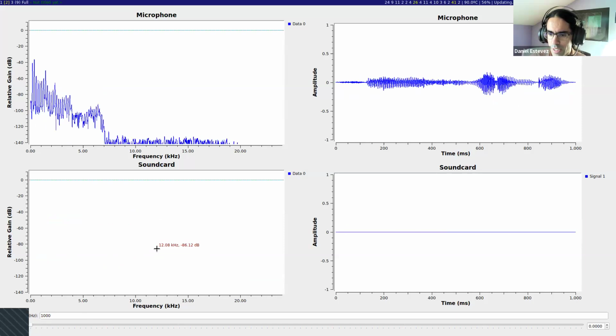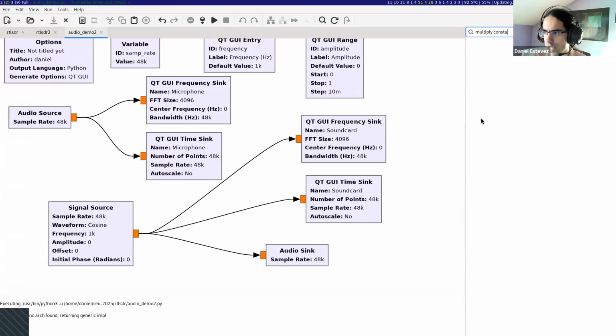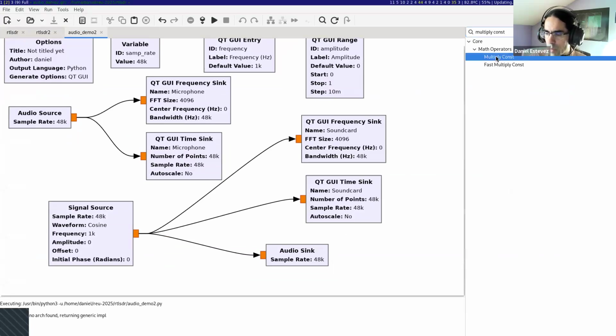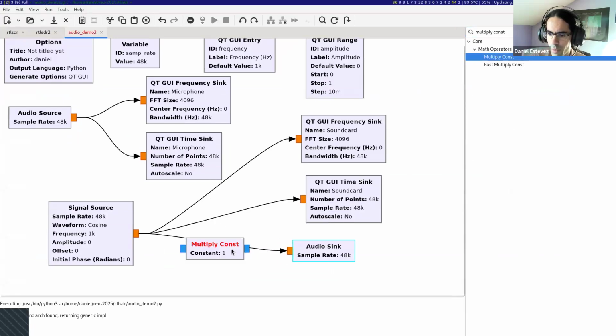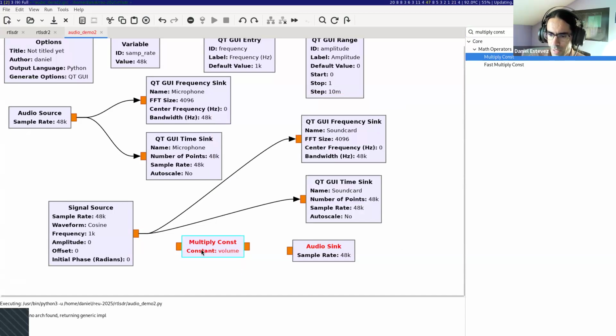So what I'm going to do is demonstrate another block, multiply const, which multiplies by a constant. This is going to be floating point, and we are going to call it volume.